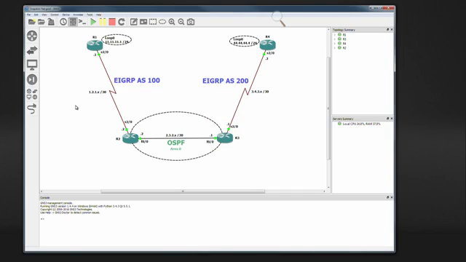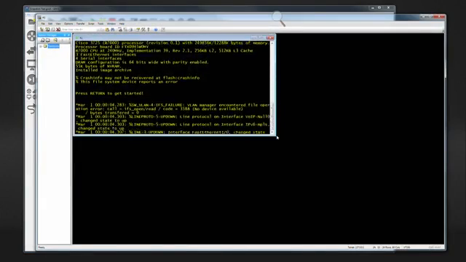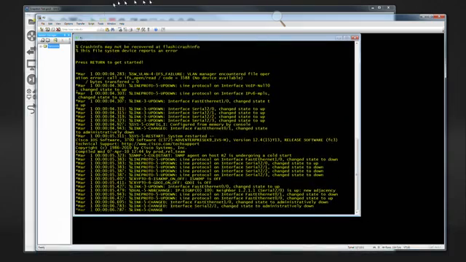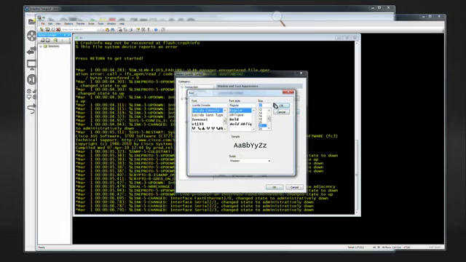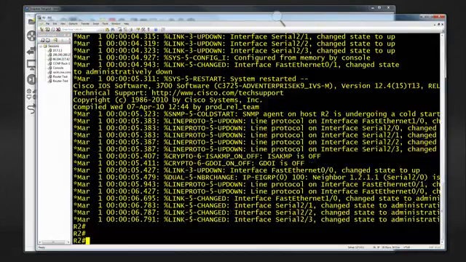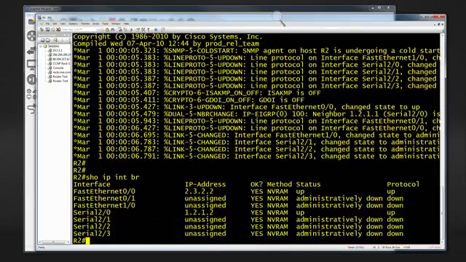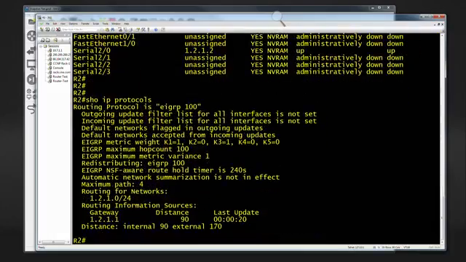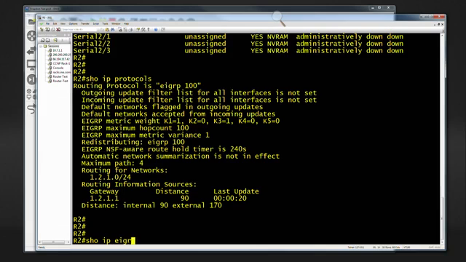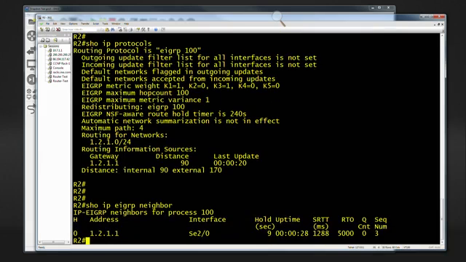So how do I know that that worked? How do I know that it restored me back to that point in time when not only the IP addresses were here, but I had also configured EIGRP? Well, once again, let's just double click on a router, R2 here. Show IP interface brief, verify that my IP addresses are still there, yep. And now show IP protocols, and you can see I've got EIGRP running. Show IP EIGRP neighbor. I have an EIGRP neighbor. So it now brought me to that point in time.